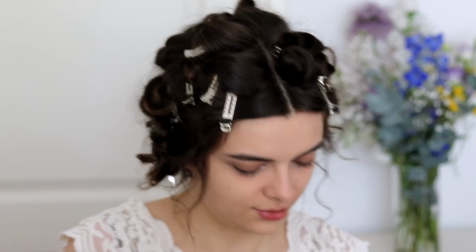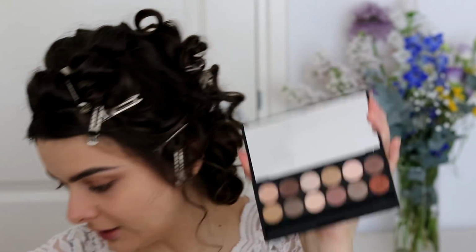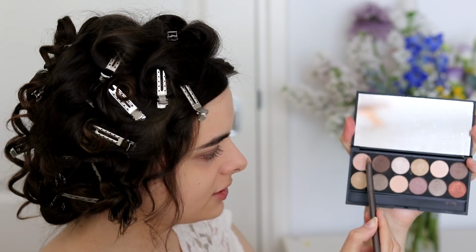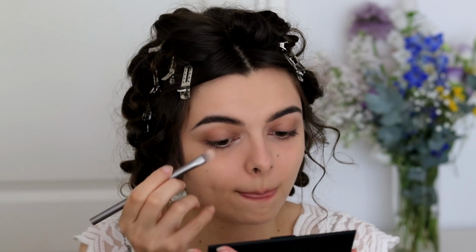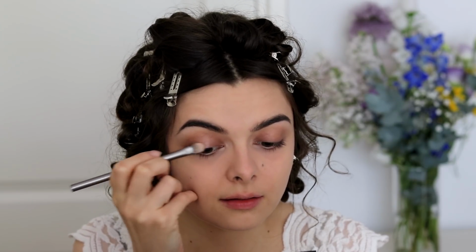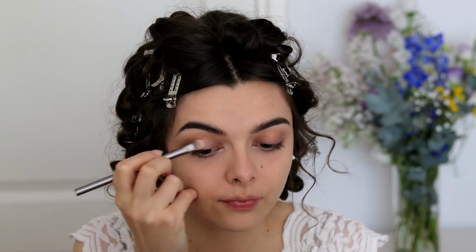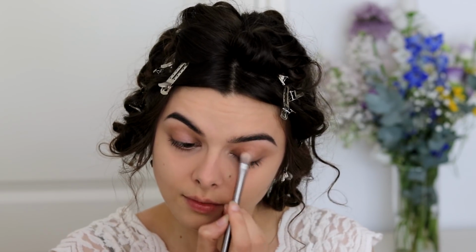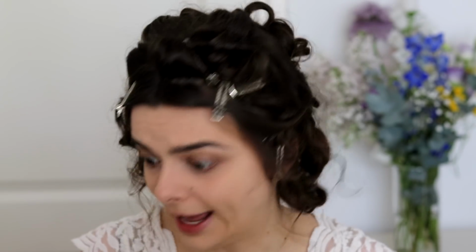Then I'm gonna go back to the other palette, the All Night Long, and I'm gonna go in with this color right here. It's a very natural beige, but with just a tiny bit of a shimmer. And I'm gonna apply that on the center of my eyelid. Again, just so that there's something happening there. It's super subtle, but you can definitely tell the difference with, you know, what I had before this.